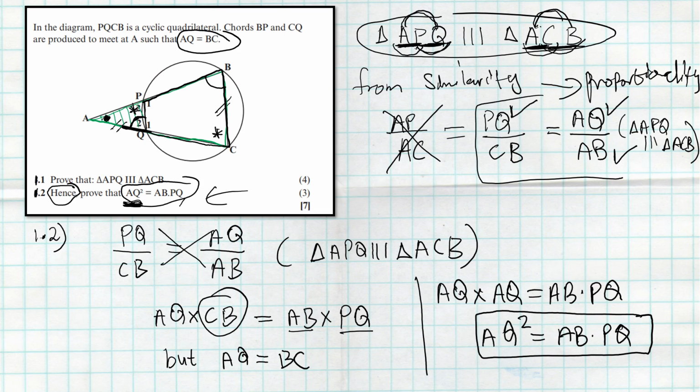But what's really most important here is that you must know how to move from similarity to proportionality. And also, if they say prove whatever, you must be able to identify the sides that need to be proven and take a specific proportionality there. Then you just cross multiply and try to prove it, looking at the given information and all that.